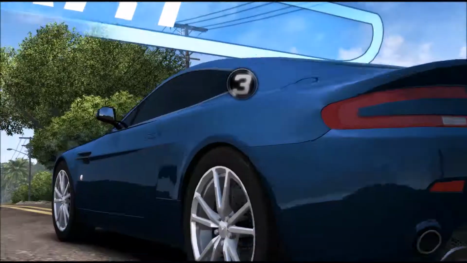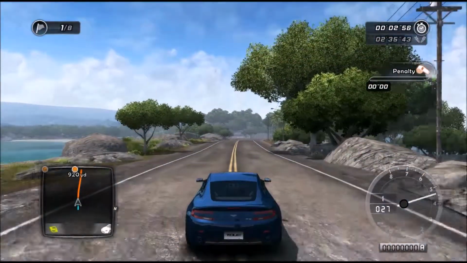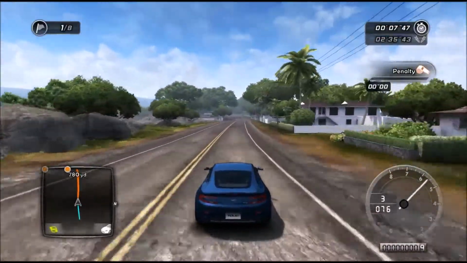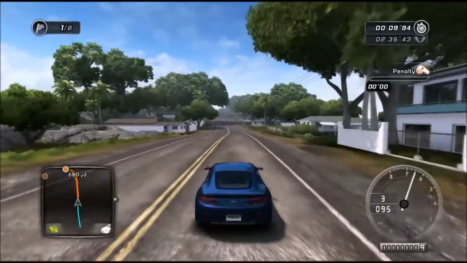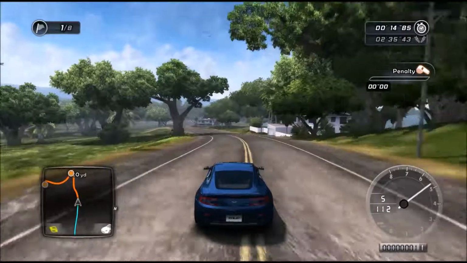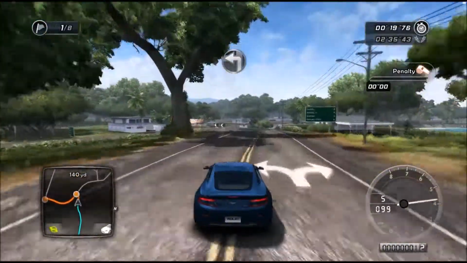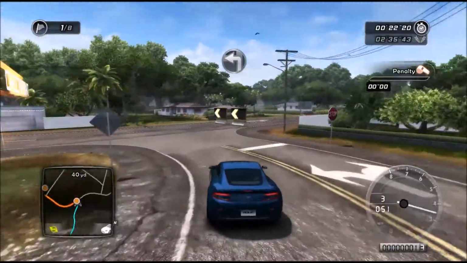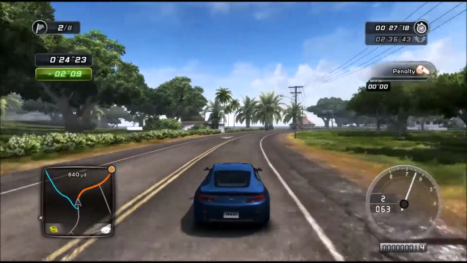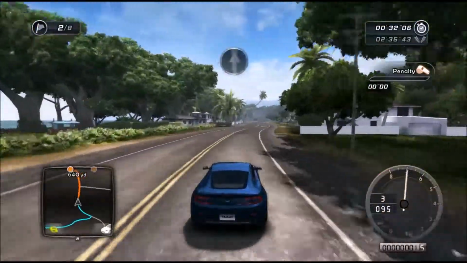Okay, and we're gonna go for a nice, slow start. I didn't want to end up having the wheels spin particularly, so let's start here. Our first checkpoint appears to be on that pretty nasty bend coming up here. Luckily, this car's brakes are fairly decent, so let's get round this corner and head on to checkpoint 3.